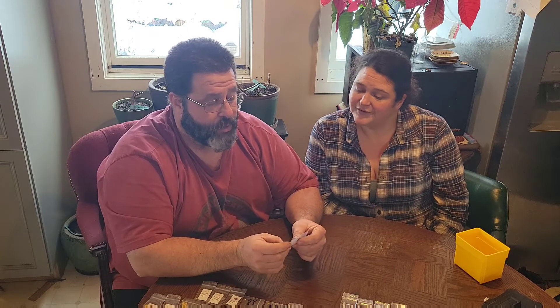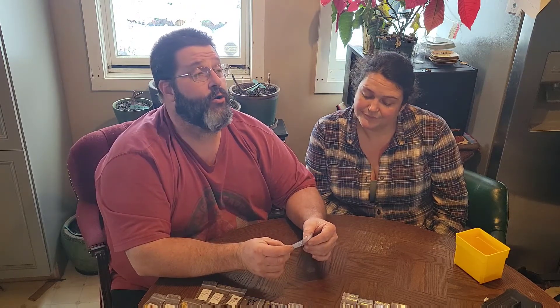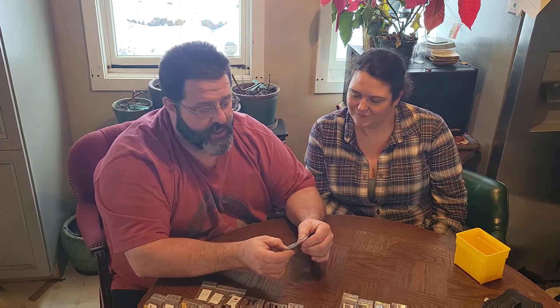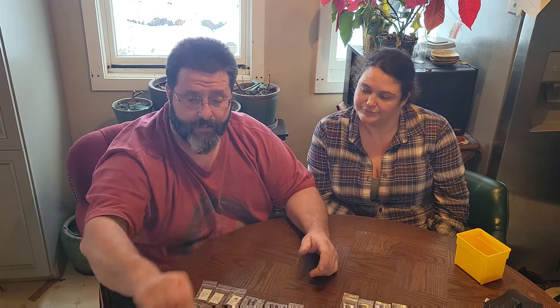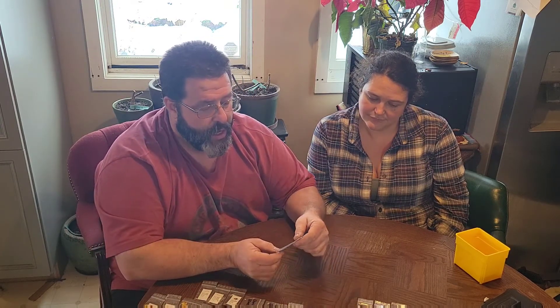Ahi Habaneros — I'm going to grow these just because they taste great. Once they started to ripen, what a prolific producing plant. Like most Ahis, but wow. This is a good top-end-of-medium heat range pepper — not quite habanero level but hot. We cooked with them and sold a bunch.